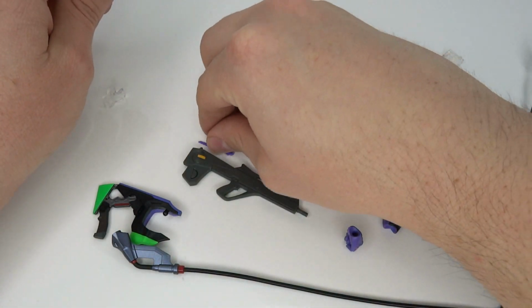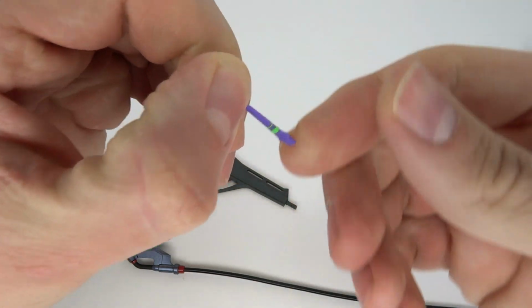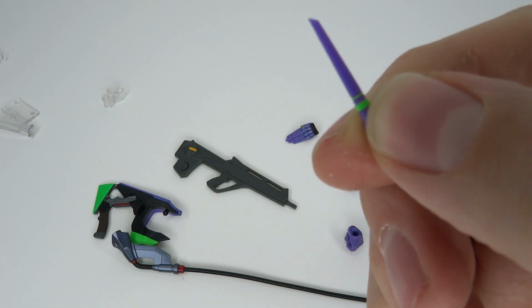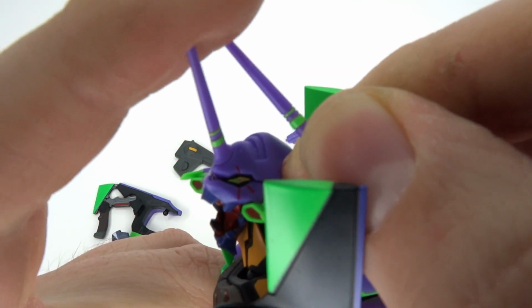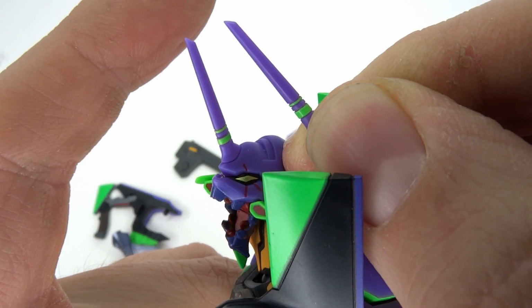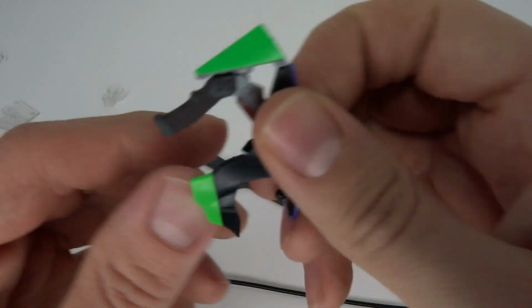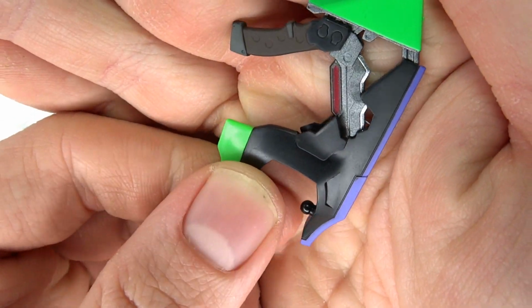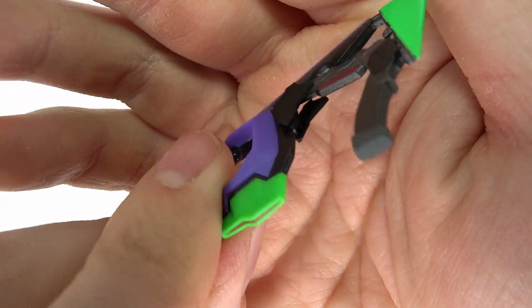Then, you got a different antenna, which I don't really know. Why is it different from the regular antenna? Maybe it's just one for replacement, I don't know. Is it a little bit longer? I don't know. Then we have another shoulder piece, which I'm wondering why the one shoulder blade always pops off.